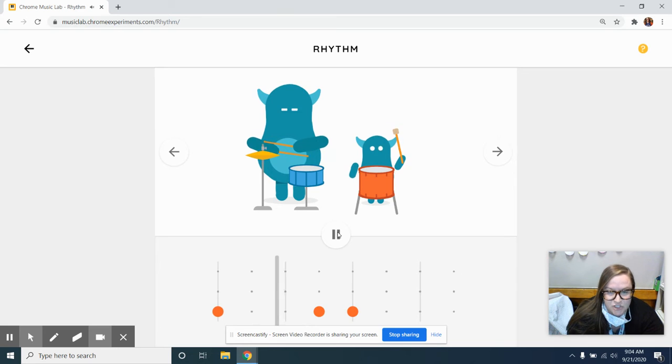Now, something you could always do is look at these gray lines. That's going to show you where the beat is. Give me one quick second. Sorry about this. So if you wanted to just have more consistency, you could just put your beats only on that gray line, right? That's where your beat is. 1, 2, 3, 4. 1, 2, 3, 4. But where it had been, this is the default it started with.